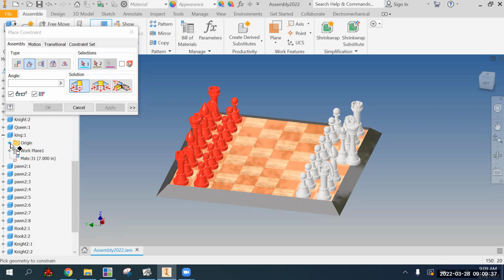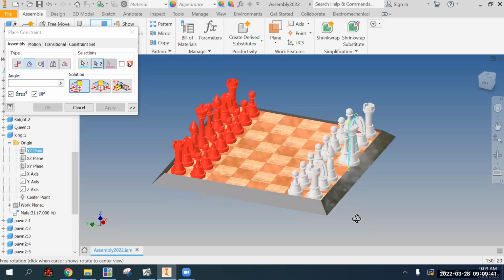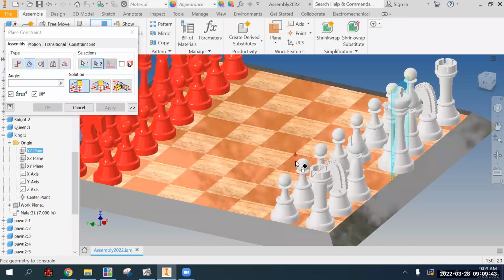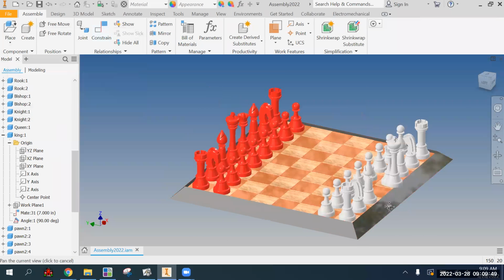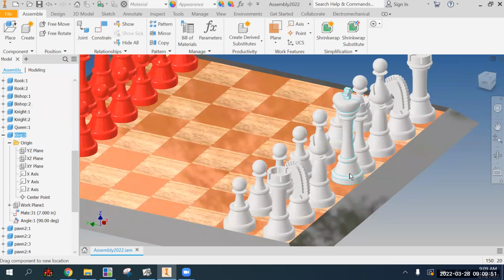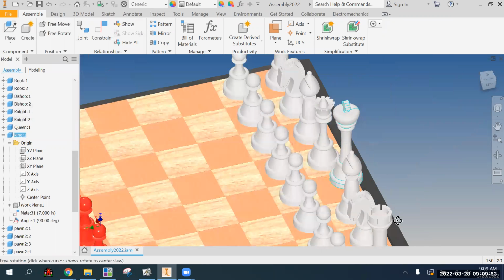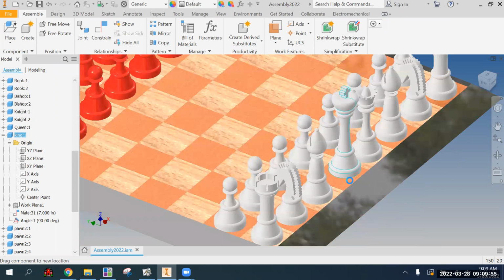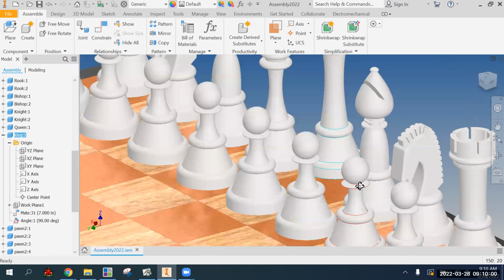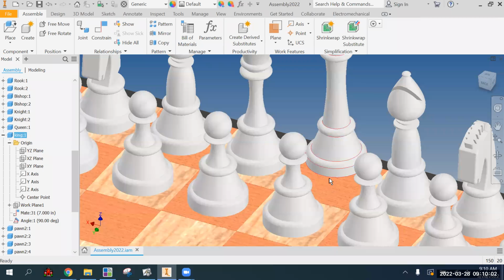I want to angle constrain that vertical plane to something horizontal, and 90 degrees is fine. We'll hit OK. And we want it to always be in contact with the ground, but the edge needs to be in contact with the ground.